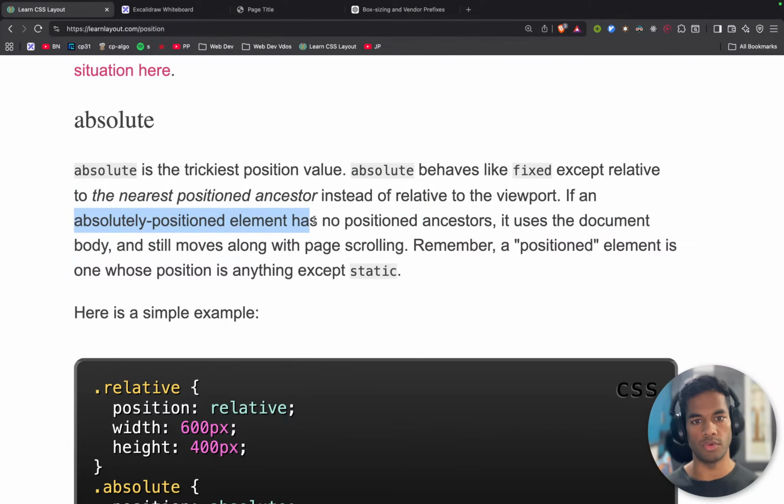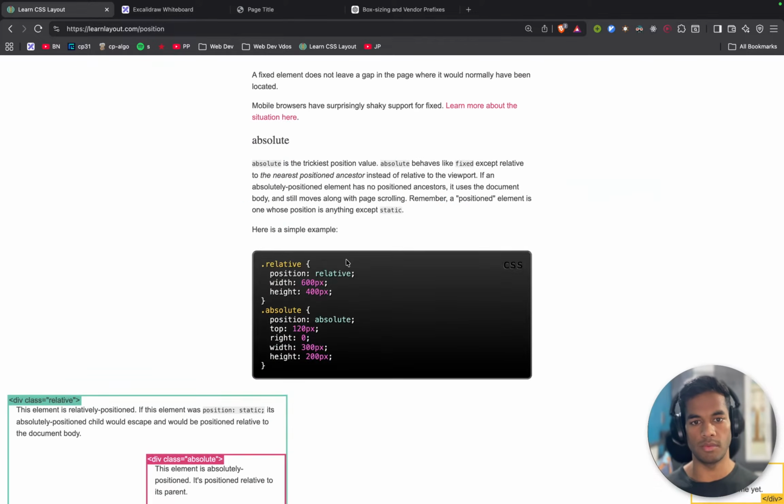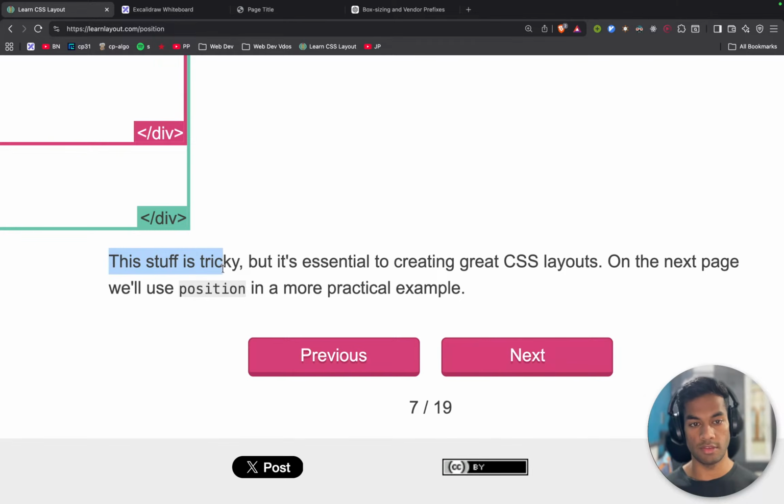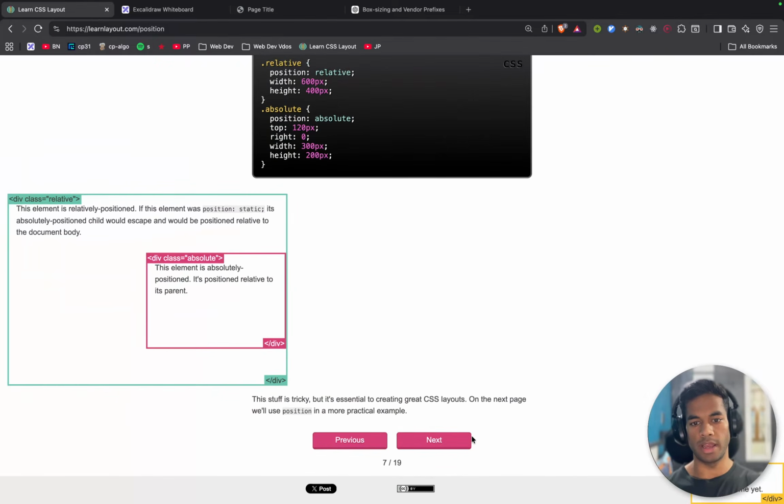If no ancestor is positioned, then it uses the document body and it still moves along with the page scrolling. Yeah, this stuff is tricky, but it is essential to creating great CSS layouts. On the next page we will discuss position in a more practical example.